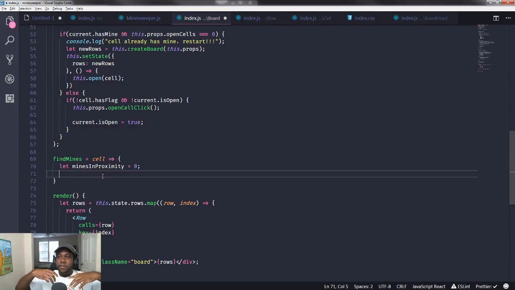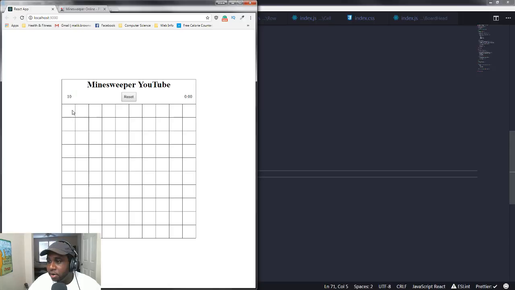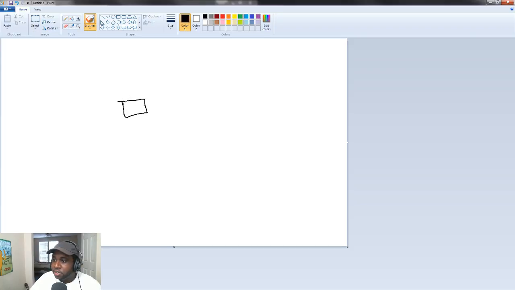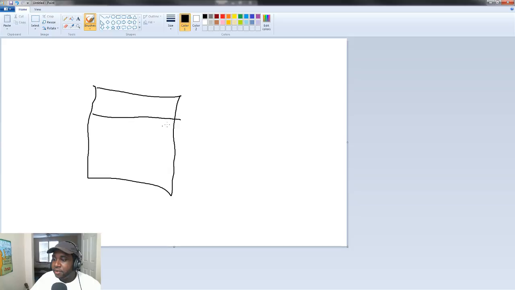So now, if we want to go through all of this, we have to go from the position before. We had to check the position before it. So let's say we're working at this cell. Actually, let me draw this out. We have a big grid, and you have 3 rows and 3 columns.